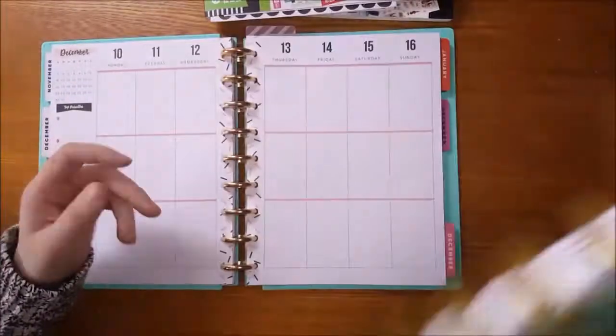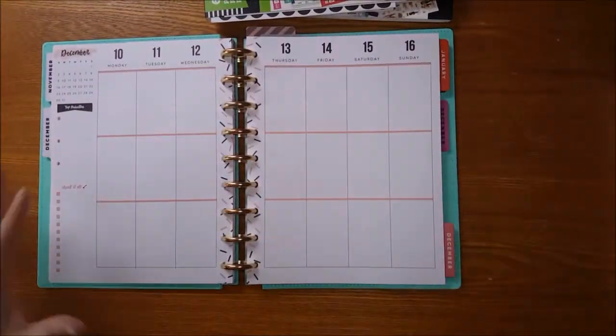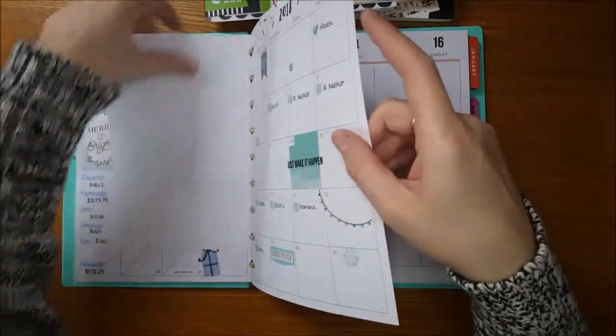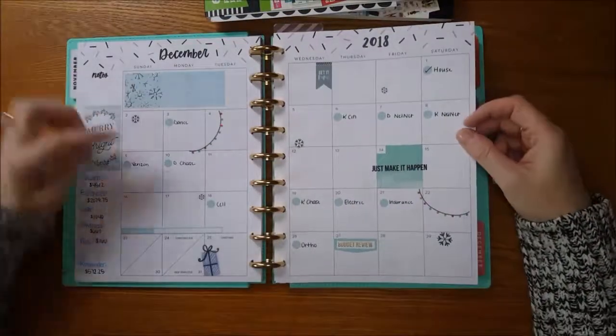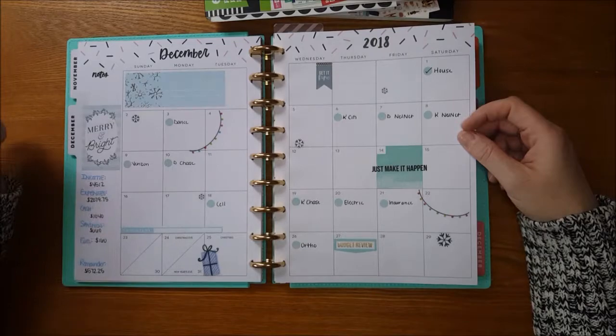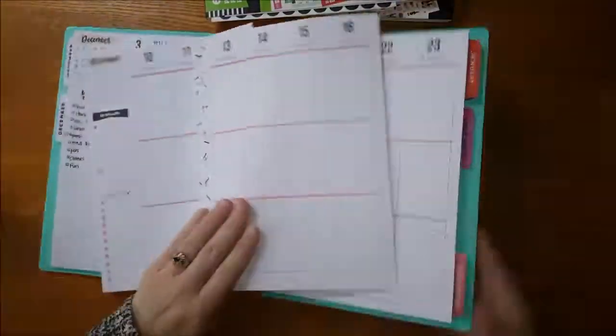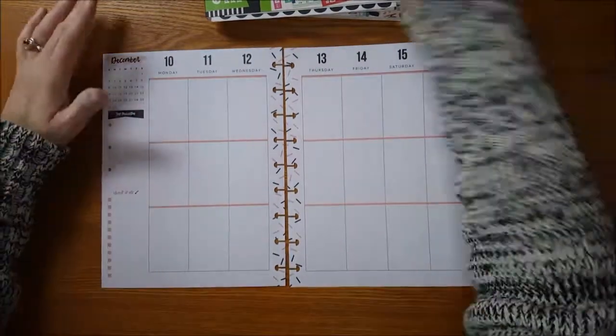I've been asked to show how I do my budget quite a few times, so I figured I'd just give you a sneak peek. This is a pretty light week, as you'll see. There really is only one bill due, but then there's also our weekly income, which I'll talk about in a minute. But for now, I want to get my pages set up for the week.